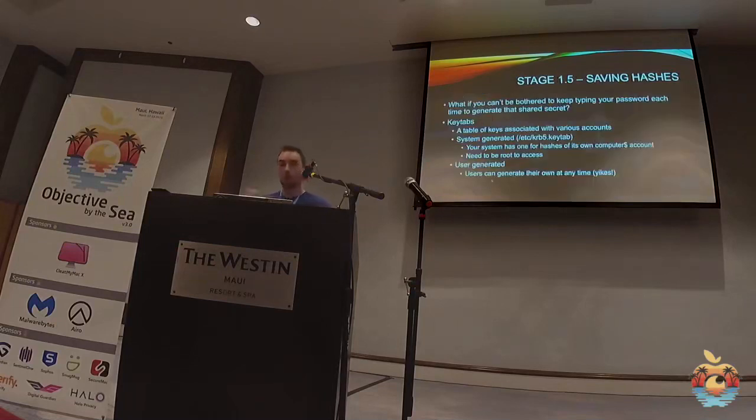So that's awesome, lots of stuff that you can do, but what if your users hate typing in their passwords? Because I know everybody loves typing in their passwords a million times a day, right? So if you don't like that, then there's a thing that you can use called a keytab. So I know you're super intuitive, you guessed it. A keytab is a table of keys. Pretty easy. All of you have one in /etc/krb5.keytab. It is locked down to root access only. And this has information about your computer dollar account.